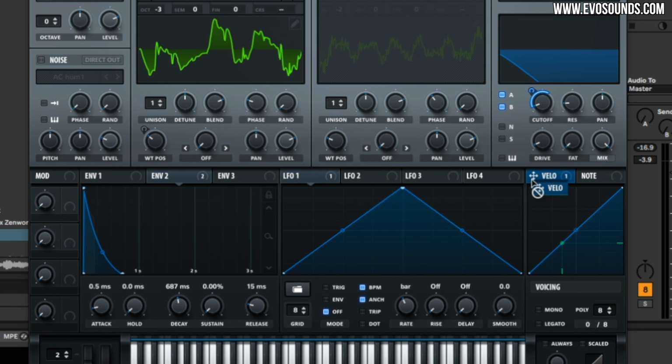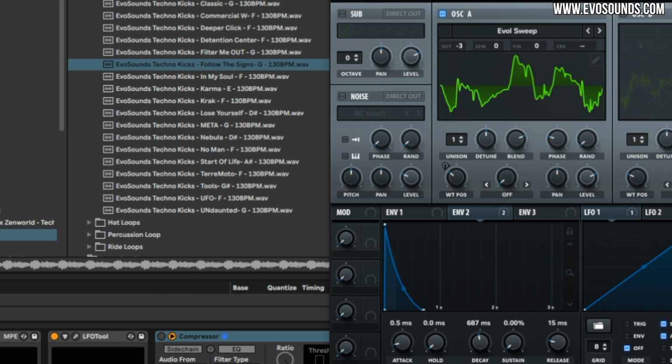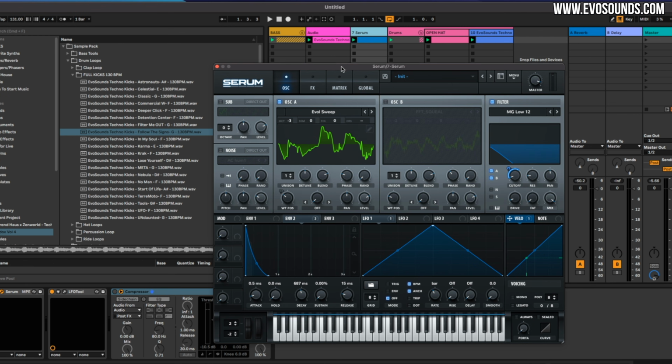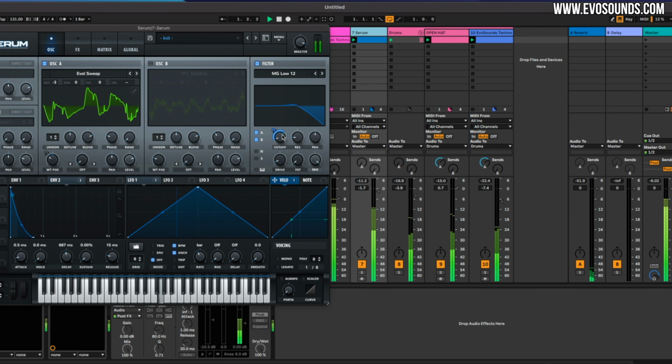Now, the final thing I wanted to show you guys in this video is the velocity feature here. This velocity can go on a bunch of multiple things, and you're going to control this modulation, aka it's going to open up knobs for us, with the velocity amount that you set to the programming of the rolling bass. So for example, right now we're going to have it like this.